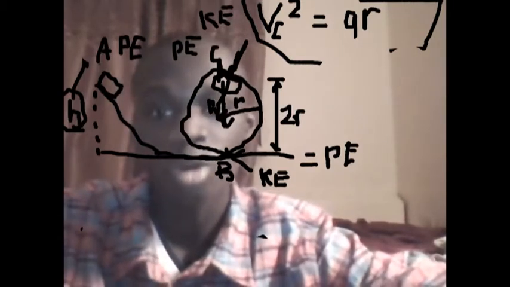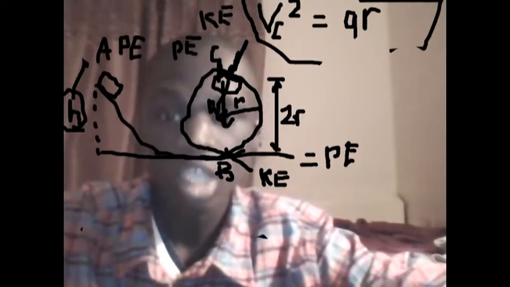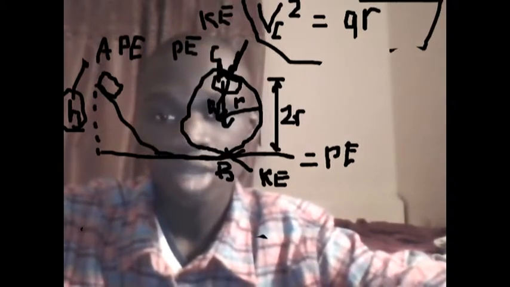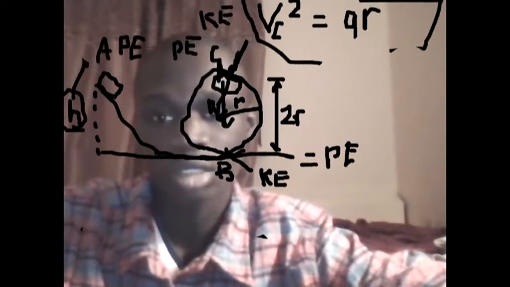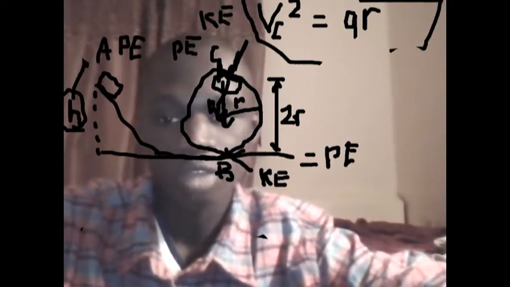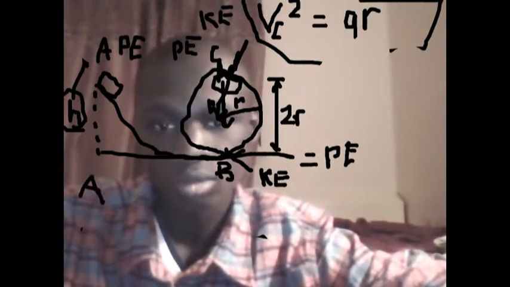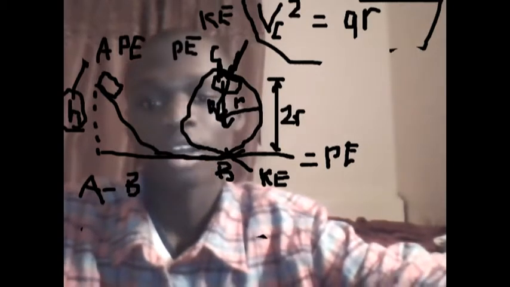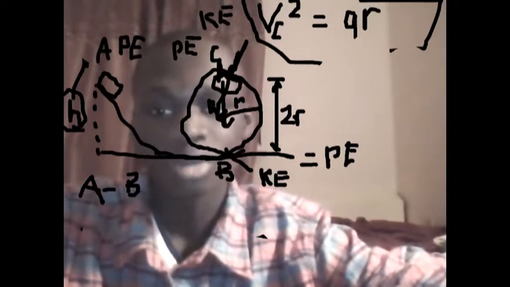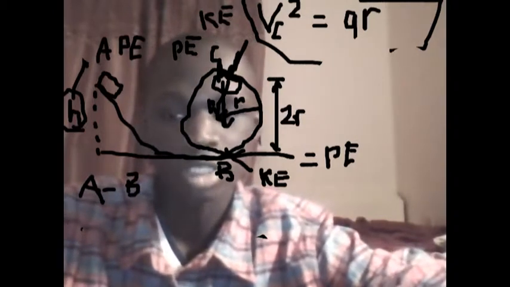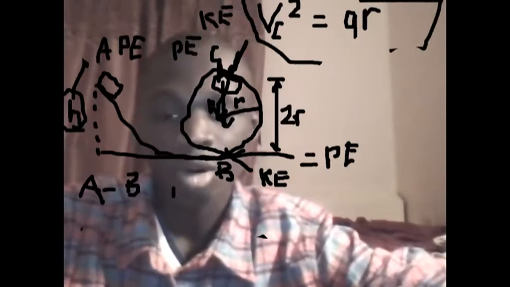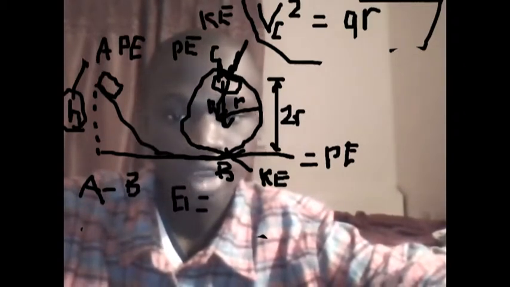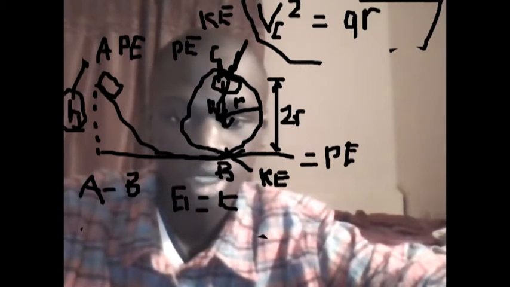We know conservation of energy. We know the sum of all the energy initial equals all the energy final, so of this block. So we know that the block starts out having potential energy, and then when it goes from A to B, let's just use conservation of energy from A to B. We know conservation of energy, that all the energy initial equals all the energy final, right? This is the conservation of energy equation.